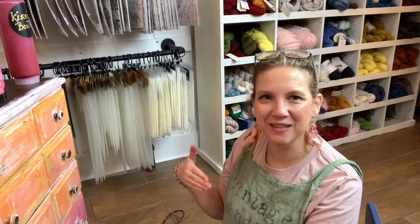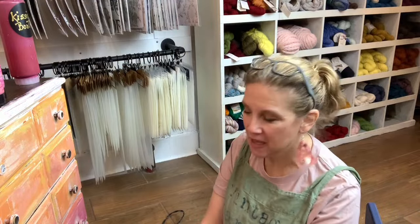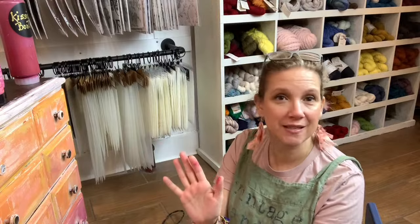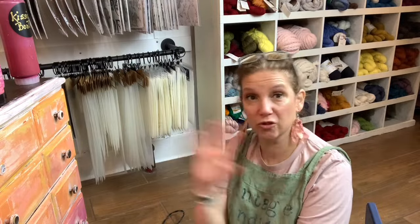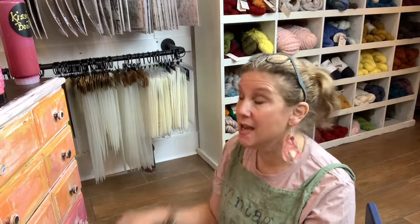Gooberitis. It's the next one. It's coming. I have a terminal case of gooberitis. It'll be on a t-shirt. Get ready. Okay, friends. I'm doing a whole line of the fun things I say. Hopefully y'all will like them. And we're gonna keep them around $20 because I feel like that's a decent t-shirt. And these are really comfortable and they're nice and they're like cotton. They feel great. They just have a little bit of something in them so they don't stretch and shrink, but they are really comfortable. So we wanted to have good quality and totally loving that.